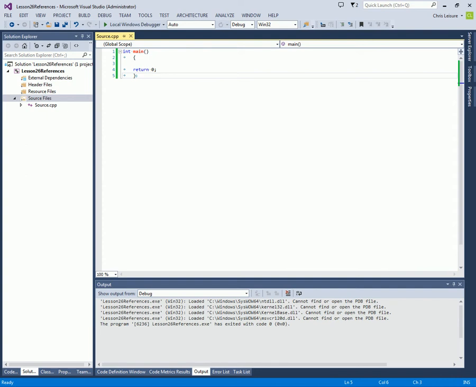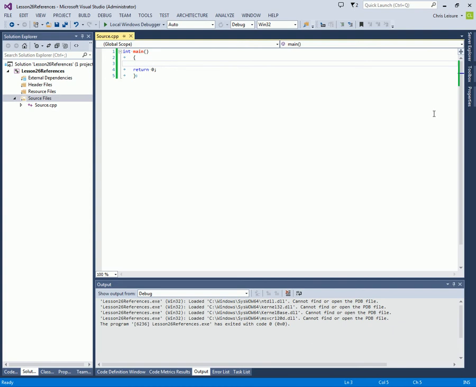So it's been almost a year to the day since I've posted a video, but I am going to pick up right where we left off, right after the input-output streams. We need to cover pointers and references. These are key topics for C++. We're going to start with references, and then move on to pointers in the next lesson.